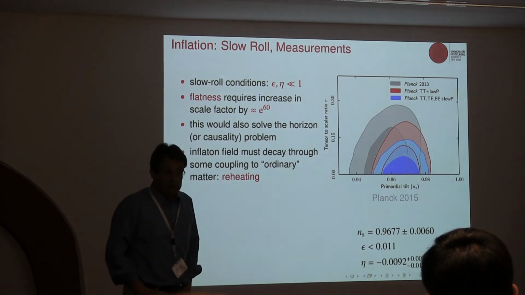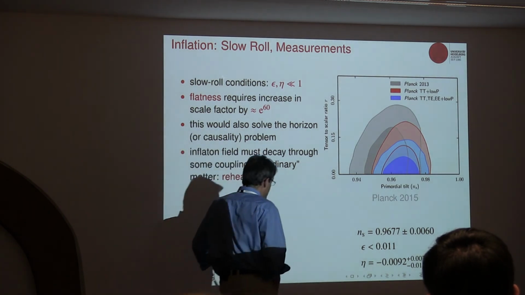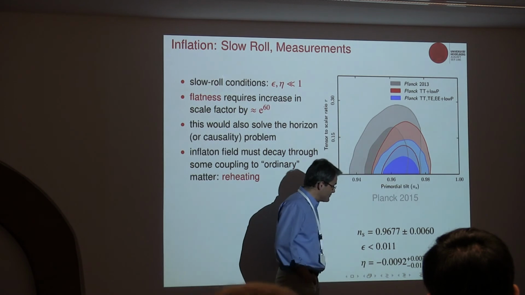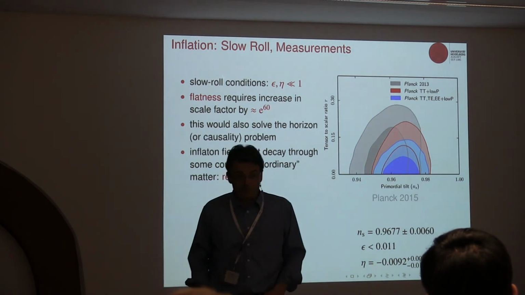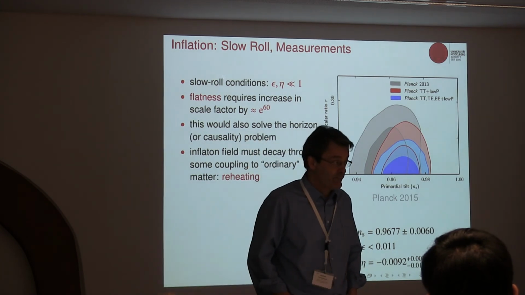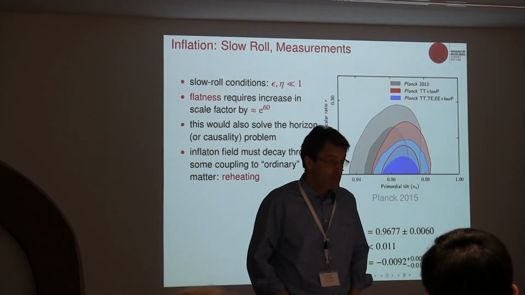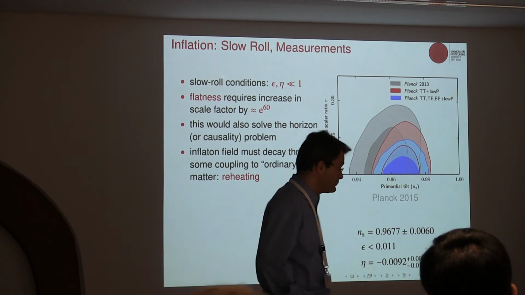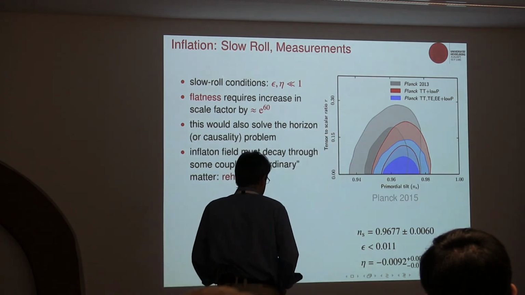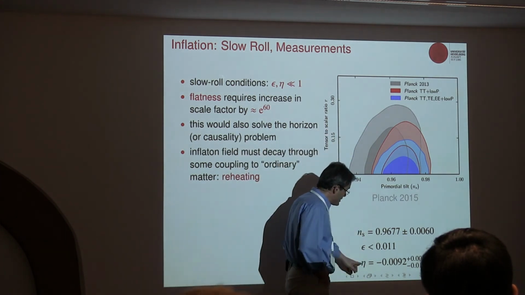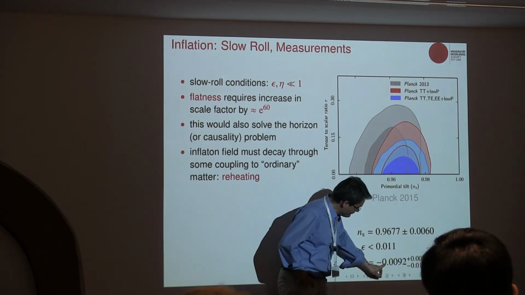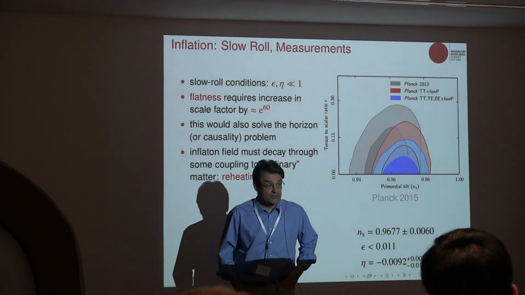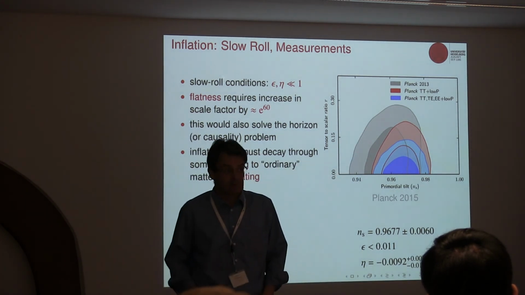There are opposing views, of course, right? All right, what else do we know about the slow roll parameters? These are the latest results from Planck, of which you can read off that not much. We have an upper bound on the epsilon slow roll parameter. It says epsilon should be less than 0.01. And we have a value for eta for the second slow roll parameter, which, as you see within the error bars, is compatible with 0.